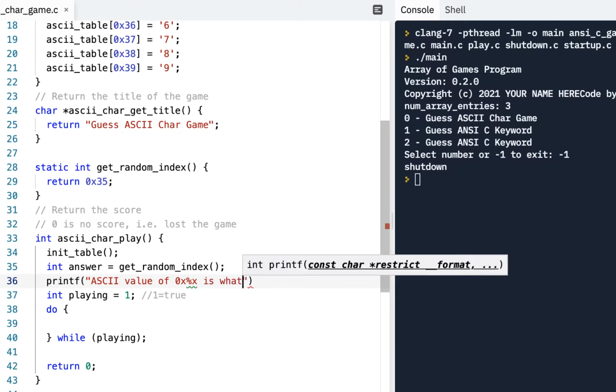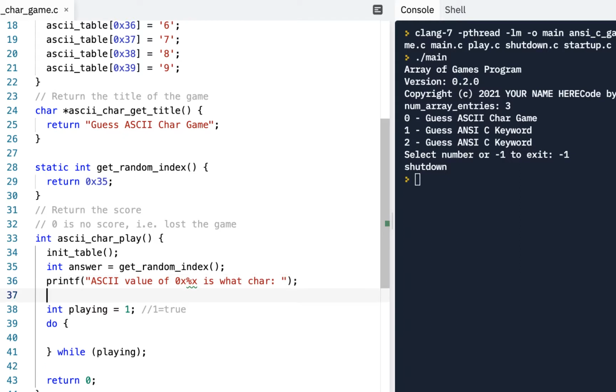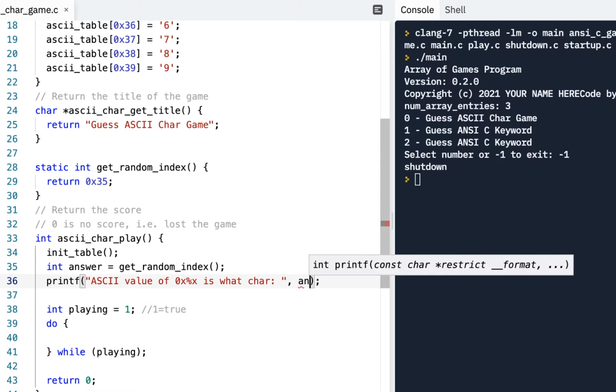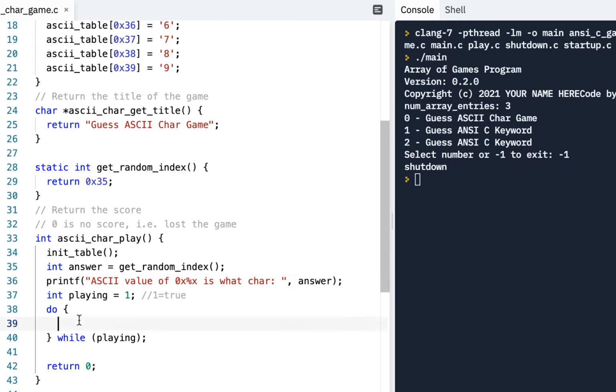Is what char. All right, we'll print that out. Of course, here, what we're going to put is the answer, whatever answer came back. And then here, we will get your choice.